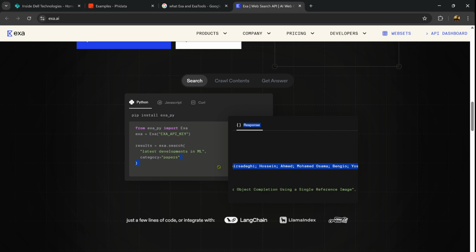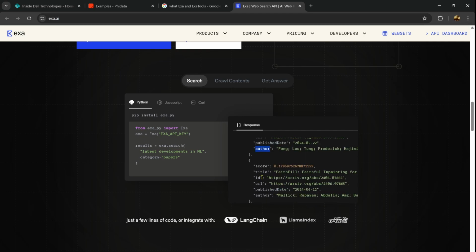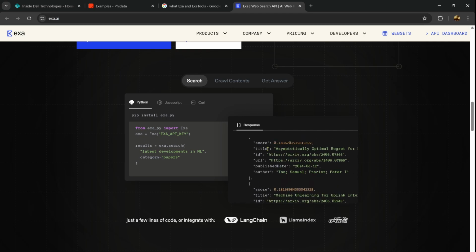So if we can see, we will be seeing title, ID, URL, publish date, and who is the author, and we can get other outputs. So this is 1, 2, 3, 4.